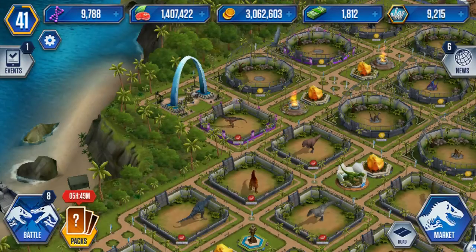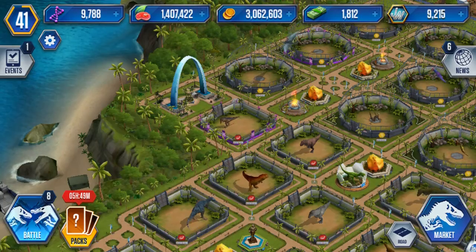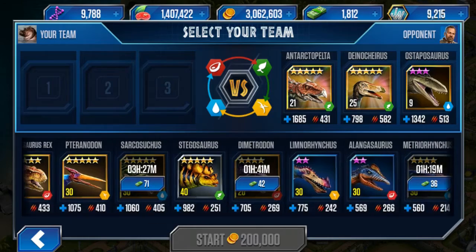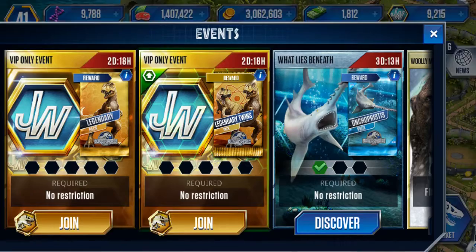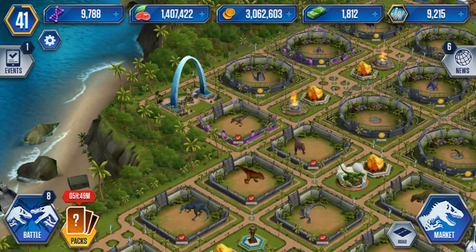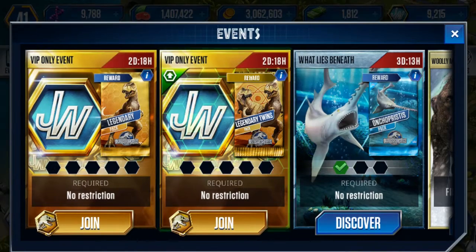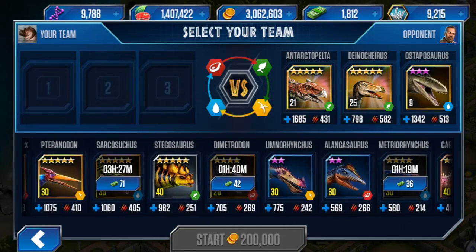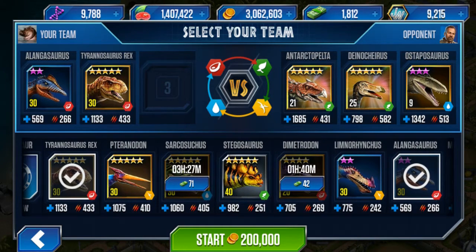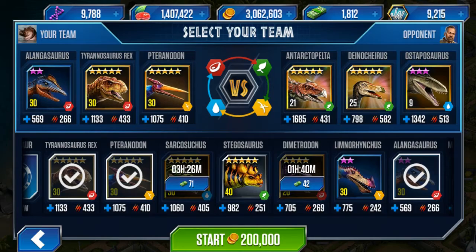What is it at? 569,266. What's that out on here? It's behind a Limnorhynchus. So let's get a level 40. Oh, we need 4 more. Let's just use him as a shield at first. Then we can go into T-Rex. Yeah, that's a good idea. Shield, T-Rex, Pteranodon. There we go.